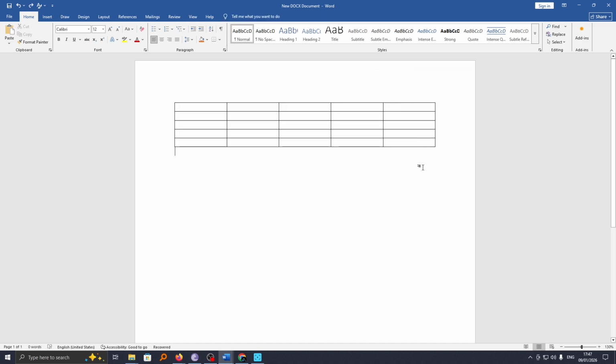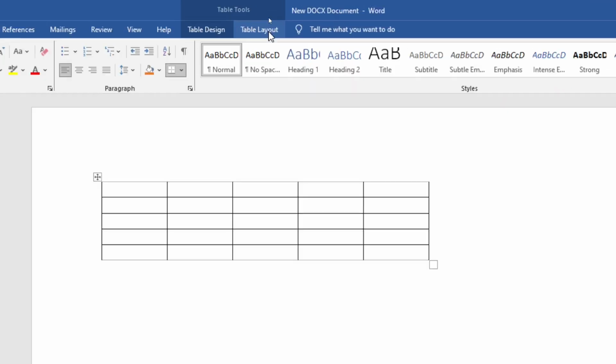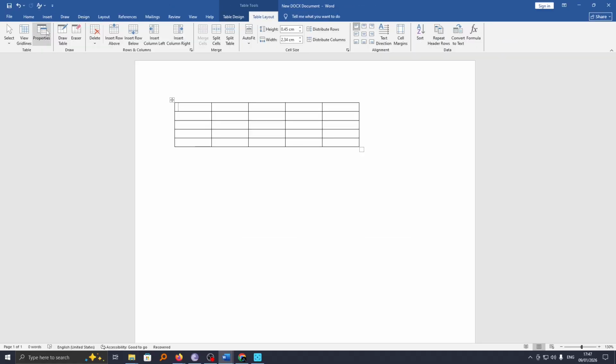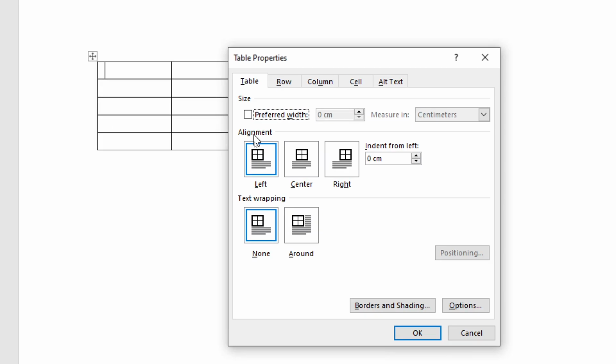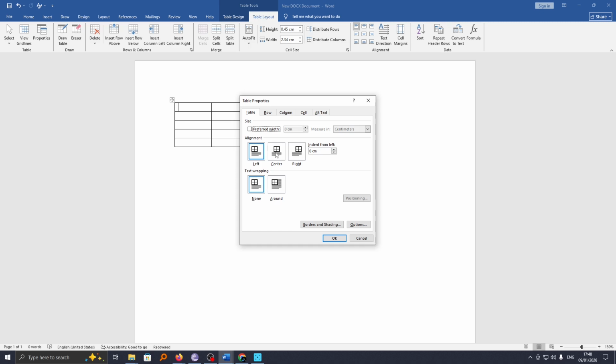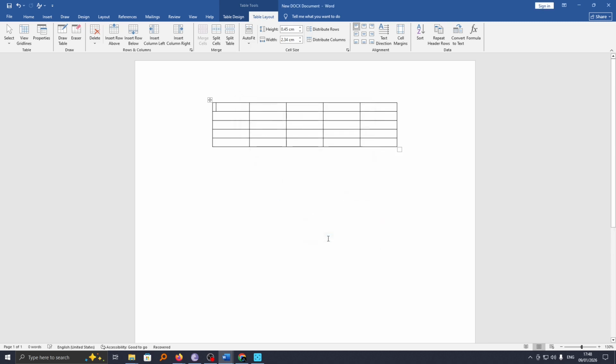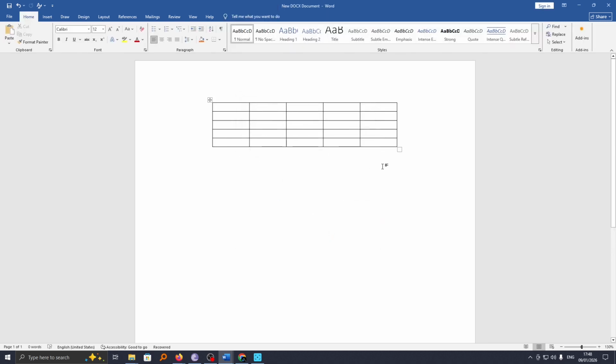Alright, so here is my original table. I'm going to resize it, and as you can see, I've resized it, but it is leaning on the left. To center it, just go to Table Layout and then head to Properties. Now under Properties, you can see the alignment for our table is left. So make sure you select Table and then choose alignment, and then under alignment, go ahead and choose Center. So if I click on Center and then OK, you can see this will now center our table.